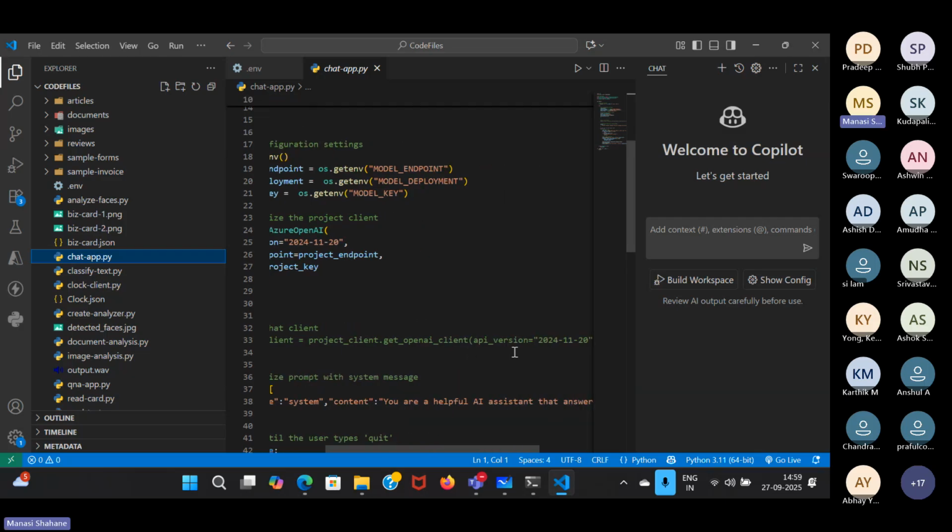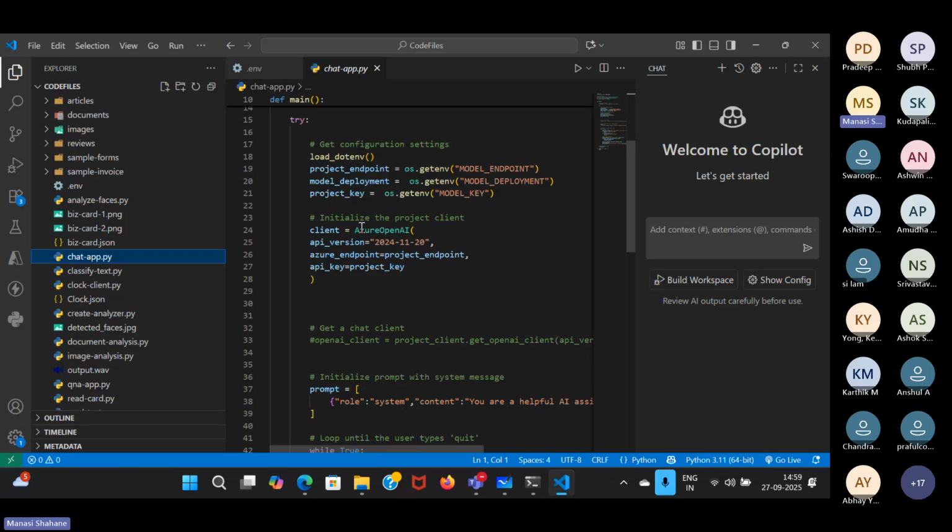I don't know, this is not working for some reason. There's some library issue. But this is the code, and I'll share this GitHub link with you all also.